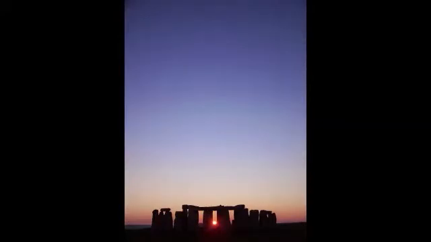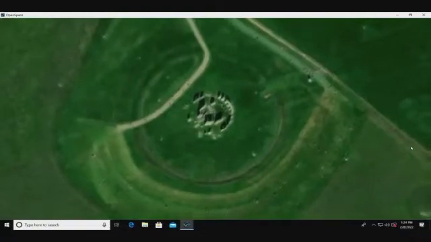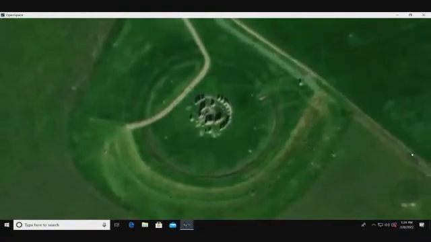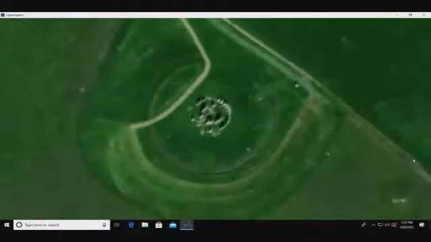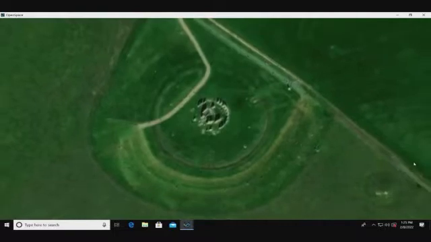And so this is what the view would look like from the heel stone, looking back towards Stonehenge on the December solstice, the shortest day of the year, watching the sunset. And so the builders of Stonehenge obviously understood how the sun moved in the sky over the course of the year. And they were able to align these enormous stones that weighed many tons, dragging them many tens, if not hundreds of miles into this landscape.